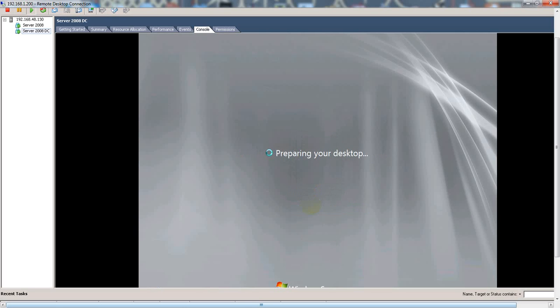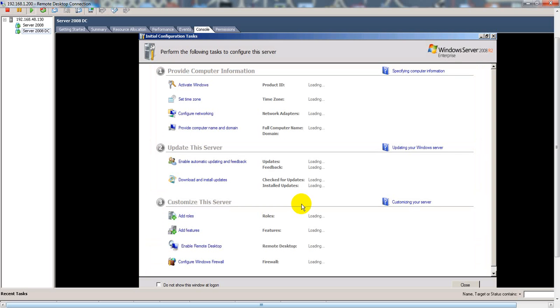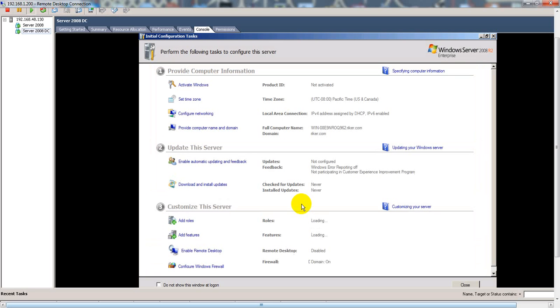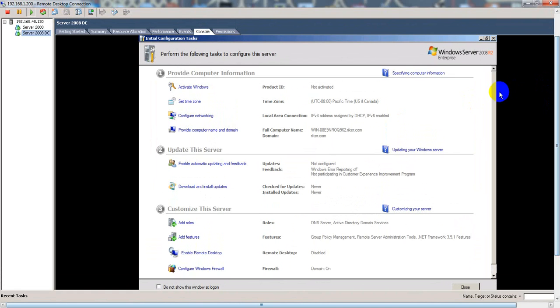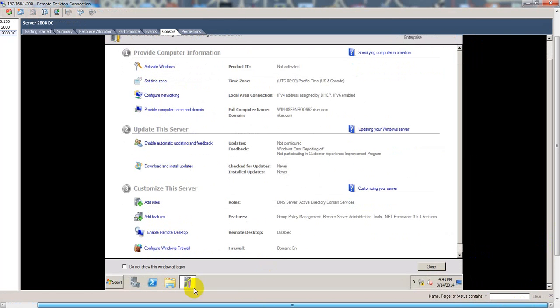In a couple seconds we'll be back online. So one of the first things I'm going to do is create a user in Active Directory and give him all the necessary credentials he needs. I'm going to add the necessary services in order to get vCenter to work later on, and rename the computer. I'm going to do this in steps, and then from there I'll also configure DNS to get that working and all that other good stuff. So first things first, let me scroll this over and scroll this down.